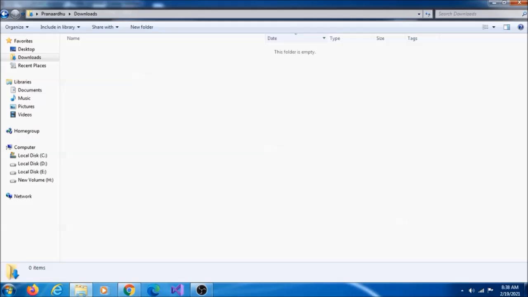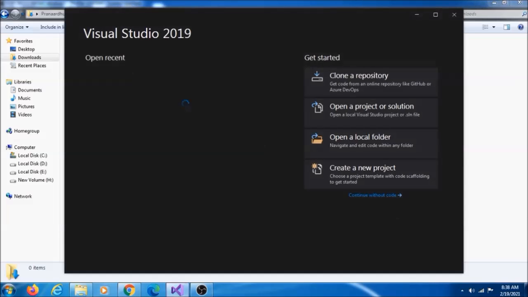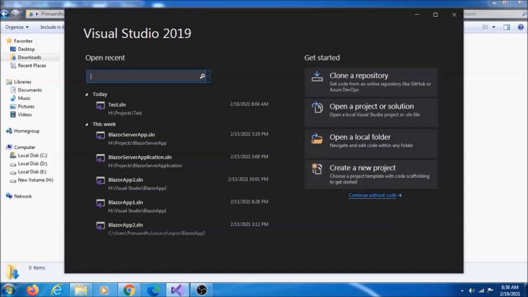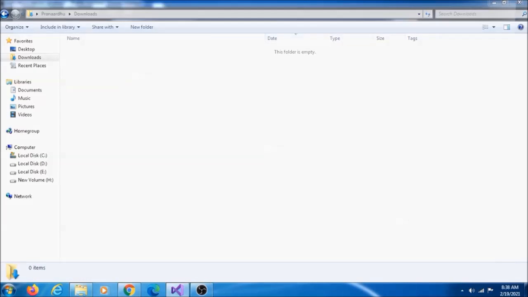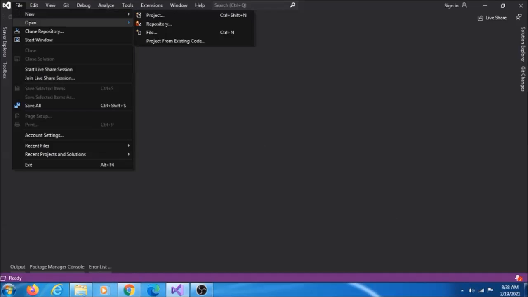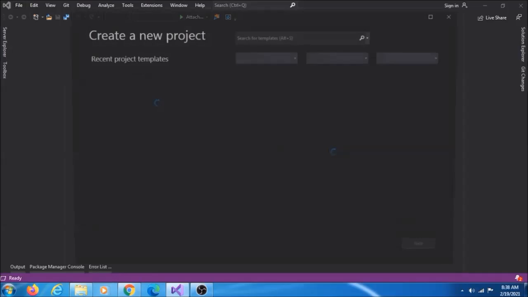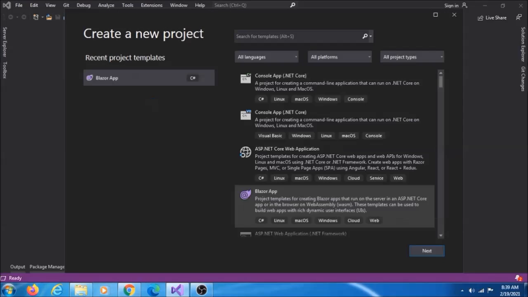Open Visual Studio. Continue without code. Go to File menu, select New, select Project. Select Blazor app.